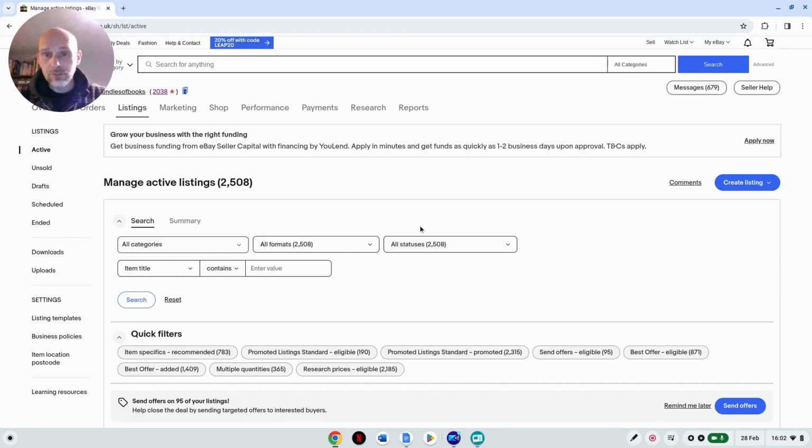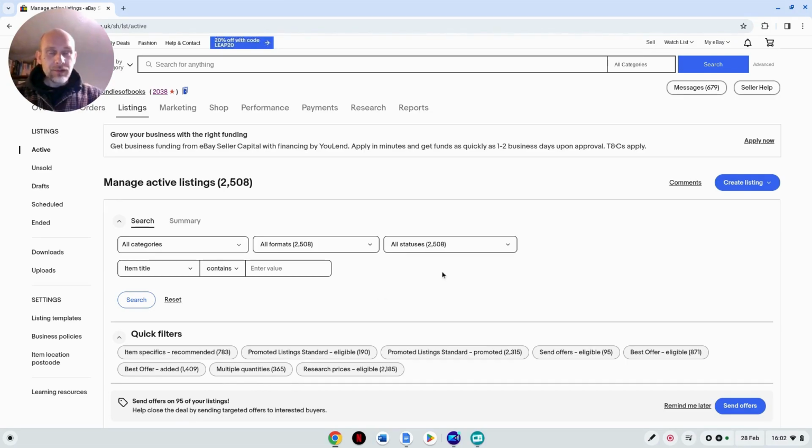If you have multiples of one item or lots of variations of the same item, then you need to be able to set up a variations listing on eBay. And this will hopefully show you how to do it. So in this case, I have got a big pile of Martina Cole paperbacks. We've got 22, and it's about 18 different titles within those 22.